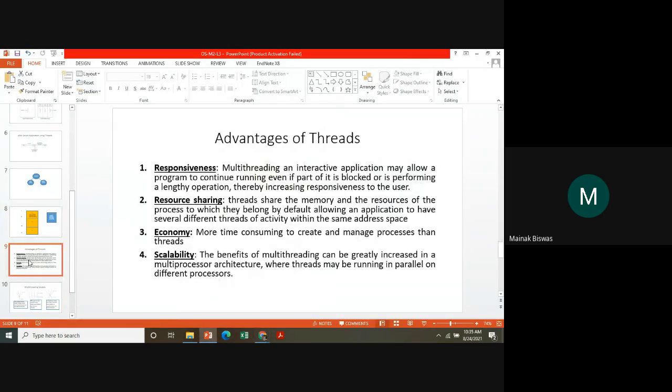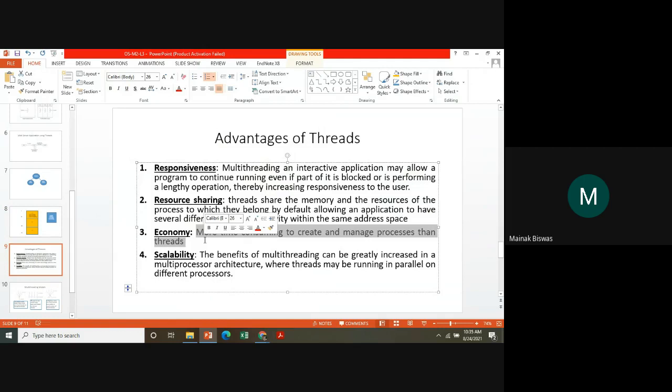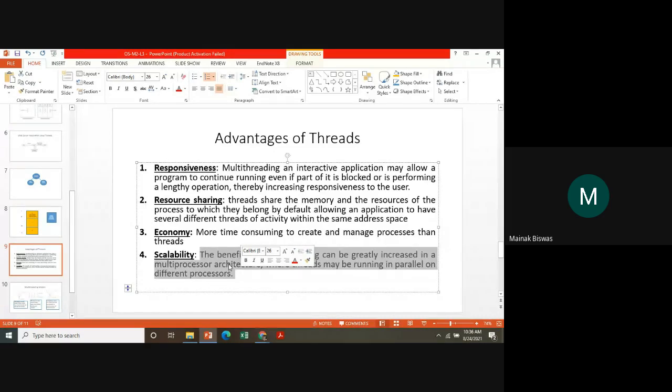Okay, fine. So economy is, it is more time consuming to create and manage processes, right? If you are creating multiple processes, it is much more time consuming, and it is much more overhead. So benefits of multi-threading can be getting a multi-processor architecture. If there are multiple processors, nowadays 2-core or 3-core systems, you can allocate one thread to run on each processor. That is, the kernel level thread will run on each processor. So if you're writing a single program implementing, let us say, 4 threads, the operating system will manipulate the code to implement each thread on a single processor.